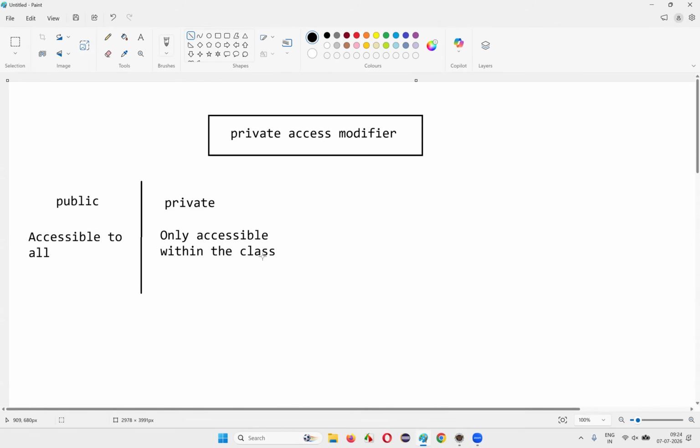At least I'll try to cover this at the class level, guys. When you specify some Java item as private inside this class, it can be accessed only within that class where it got created. Outside the class it can't be accessed. However, I cannot specify private before a few items. When I specify private before a class, it is considered an illegal modifier.